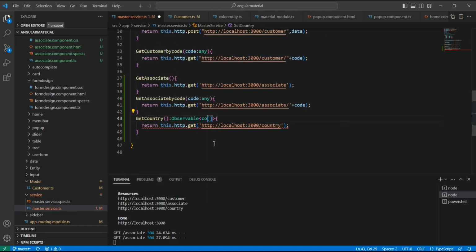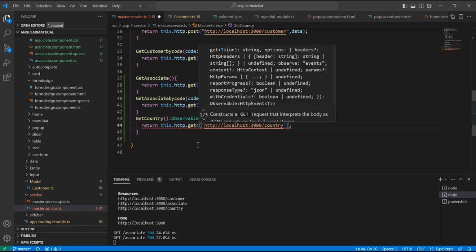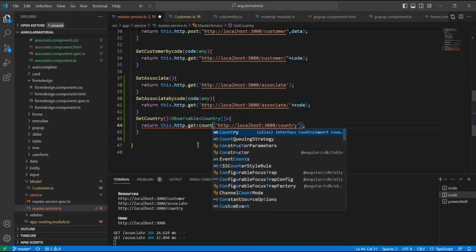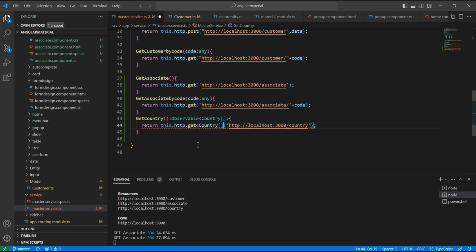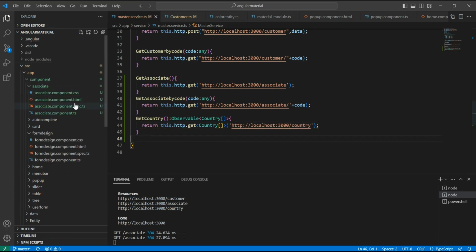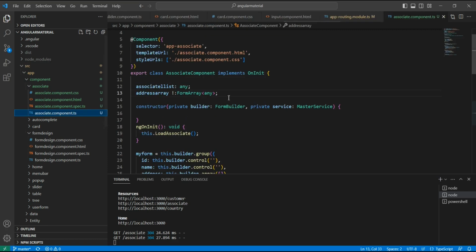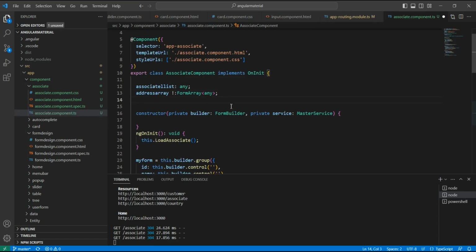but our class name is country. And here also, okay, this is fine. Next, in our component side, we can have one more declaration, country list.